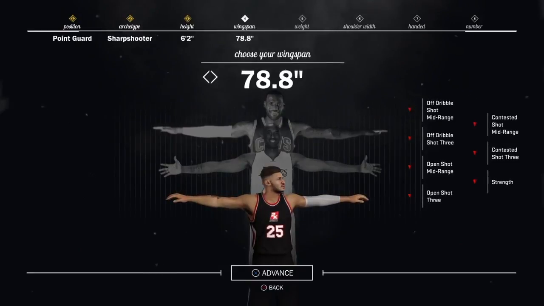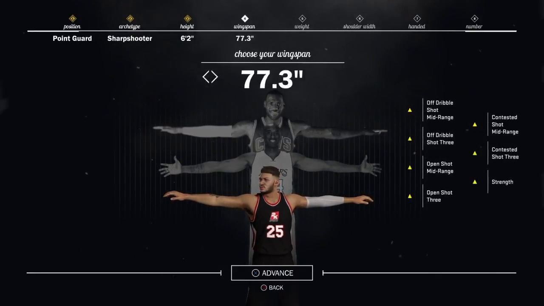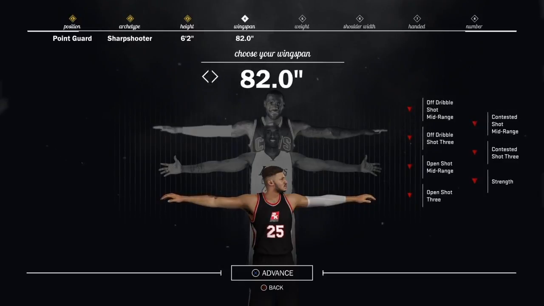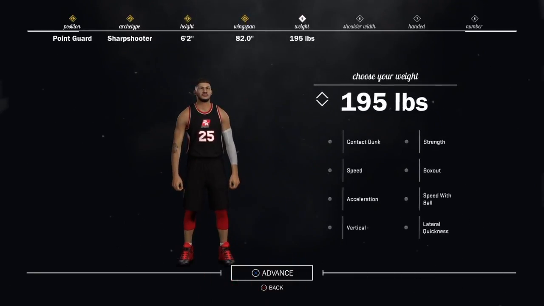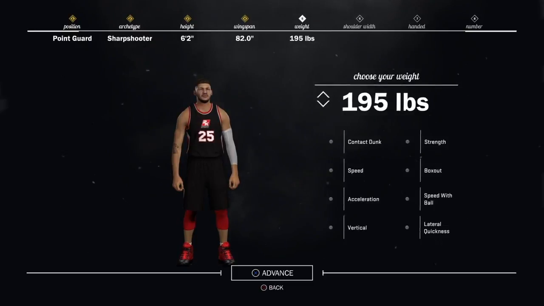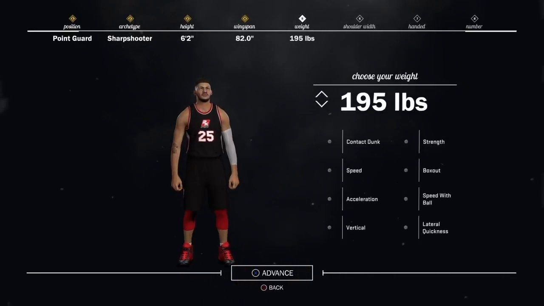And then wingspan, this is important. With my other characters, I made it as short as can be because I thought that would help. And even though you get a higher three-pointer, it's much more important to do the highest wingspan. So even though your three-pointer goes down, the higher wingspan is way better because it's way easier to get steals and rebounds and everything. So it's a lot more important. And plus, I barely miss any shots at all, so it doesn't really matter about the three.